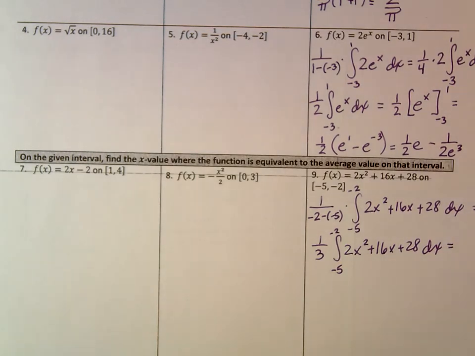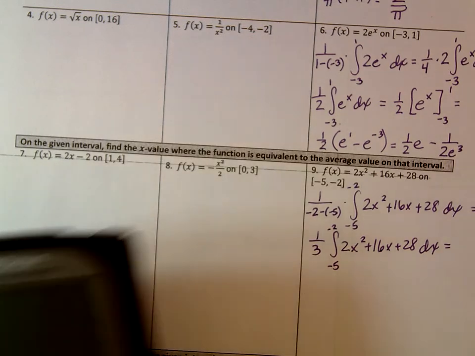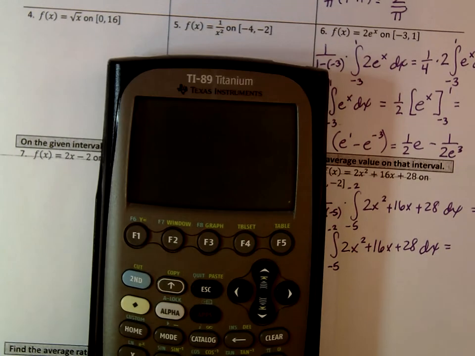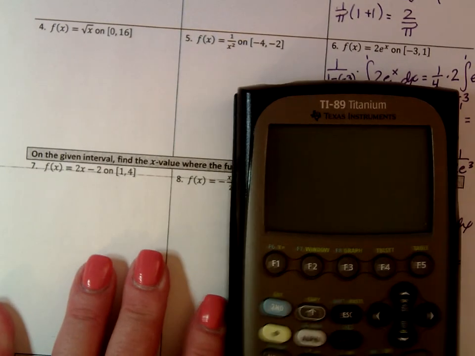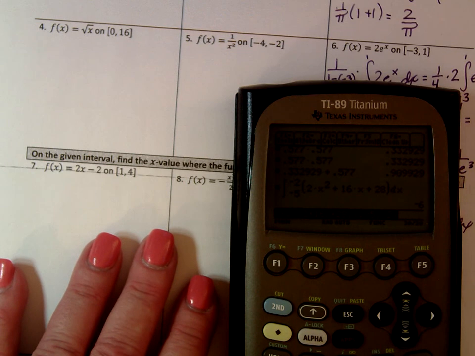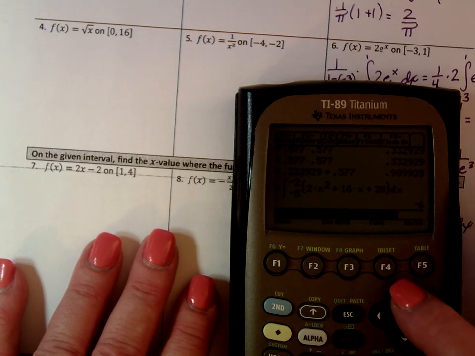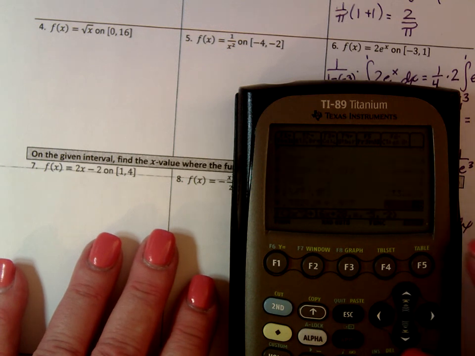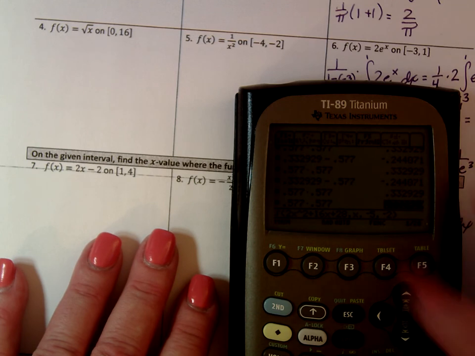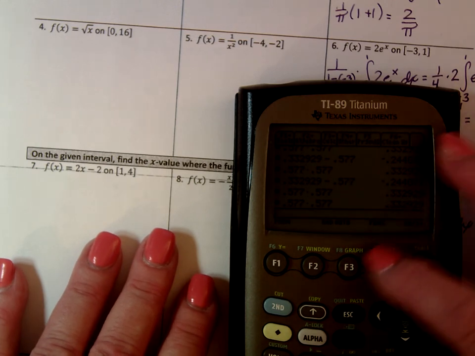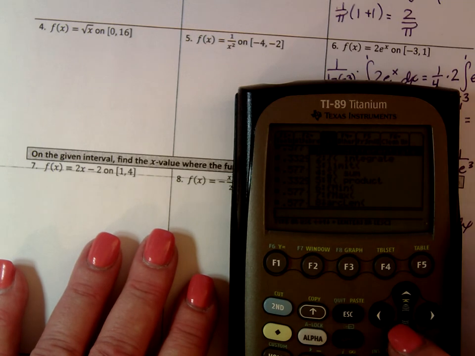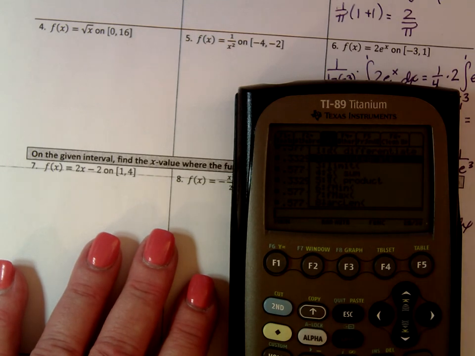So I'm going to actually use my calculator to do that for this one. And so in my calculator, let me see if I can find it so that you can see it better. If you turn it on and go to the home menu, I actually tried it just a minute ago. There it is. But I'll put it in for you. If I clear this out and try again, all right, so I'm going to F3 calculate, and I want to know what the integral is. And so I'm going to number 2, and I want to know the integral of my function.